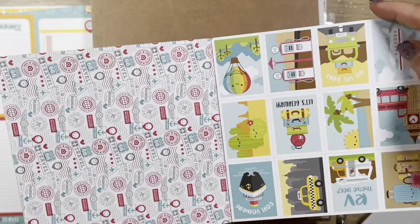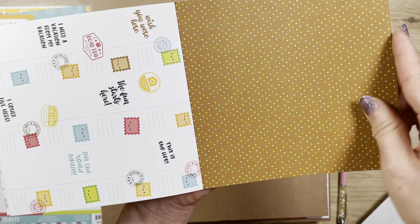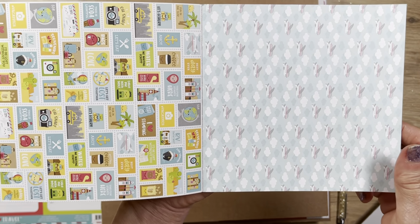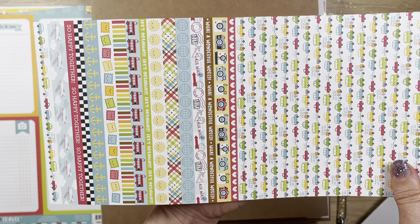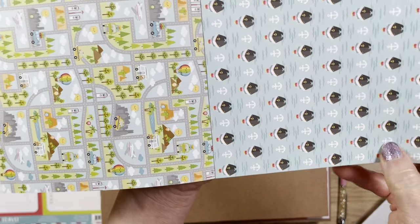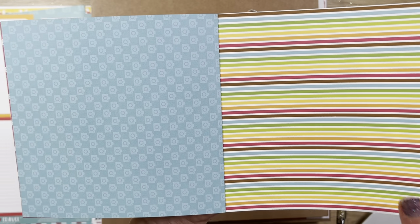Yeah, I definitely need that whole collection pack. And this is just cute little postcards. We didn't get this sheet. Yeah, got all the stamps in the back. Super cute. Then we got this sheet in the larger one in the essential kit. We got this sheet in the border strip. We didn't get this one, which is the bunch of taxis or cars. And that's the side. We didn't get the cruising one. And we got this one with all the cameras.